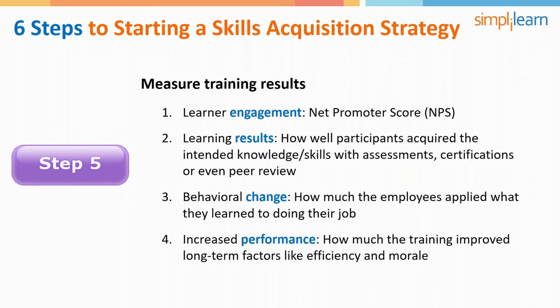The second thing is, what did they really learn, and what's their ability to actually apply that? So one of the things we would say for every training program you ever implement in your organization, make sure there's a final assessment. It's a little bit like if you went to school, sat through 10 weeks of classes, and never had a test, how would you ever prove that you retained and understand the curriculum? Same thing in corporate training. Either have internal assessments or align your training to external certifications where they actually have to take the exams.